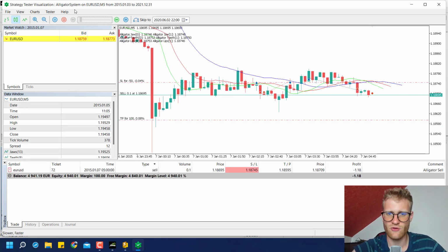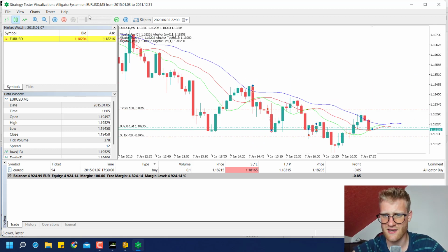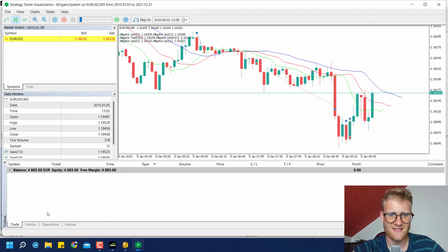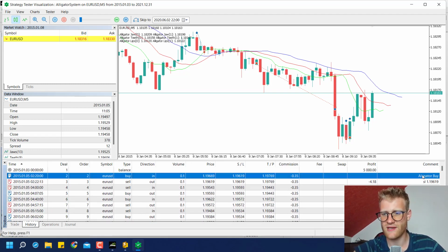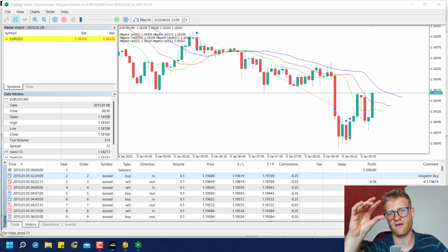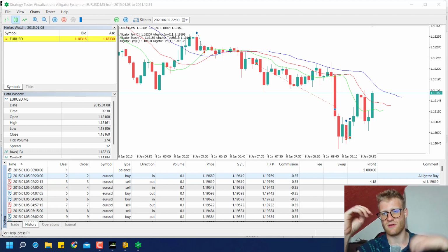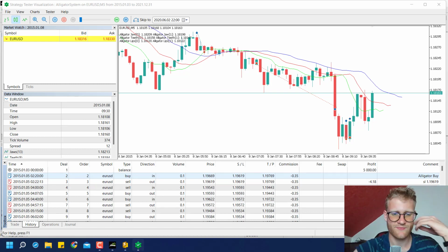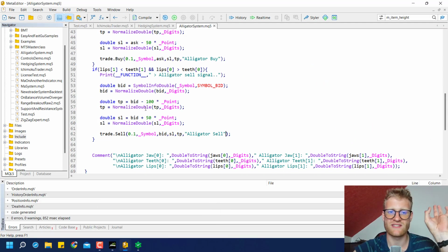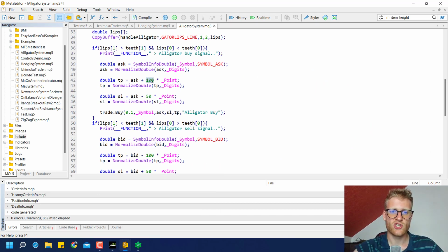You can just do it on your own PC, in your own tester, and you can just play around with these settings. And you can see we always have winning and losing trades, and we have a comment, and we have everything that we just programmed. And since the TP has a higher point distance, pretty much, the winners are bigger than the losers. And you can, of course, always play around with these values. You can just say you want to have 200 points as a TP, like this, or 150. So you can just play around with this in the code.